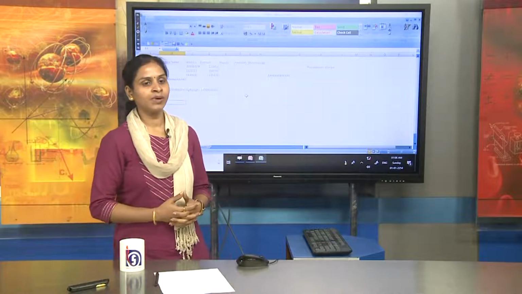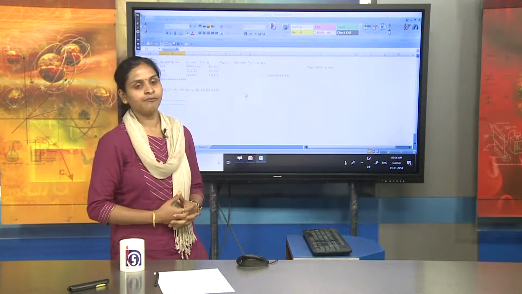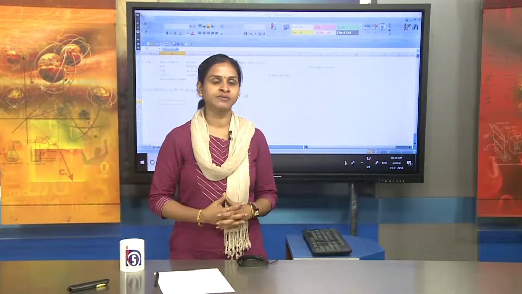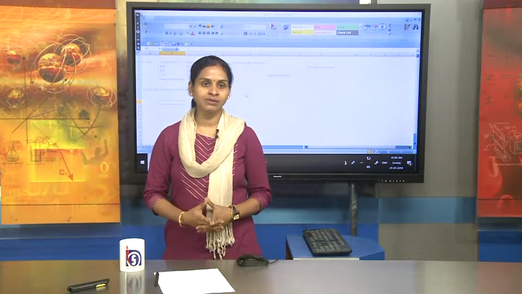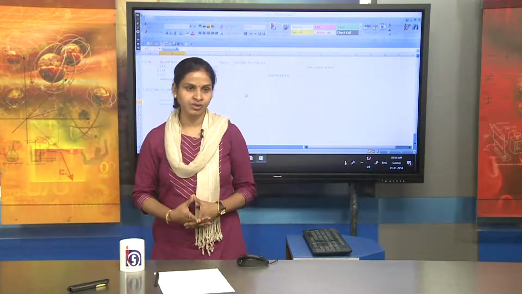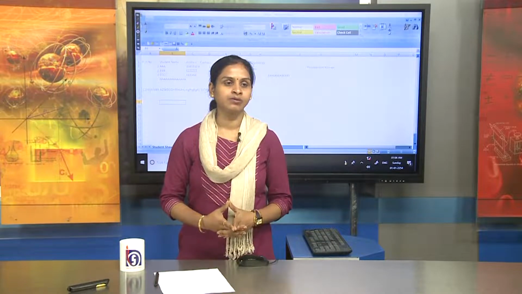Apart from this, formatting also includes adding shapes. Auto shapes is one important feature in a worksheet.